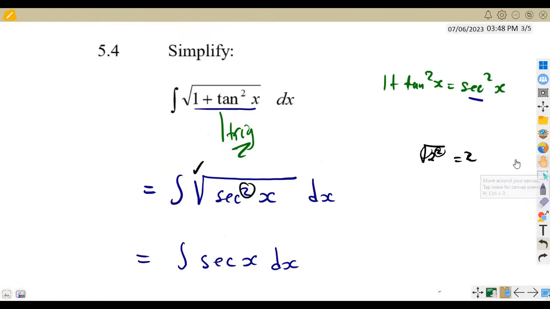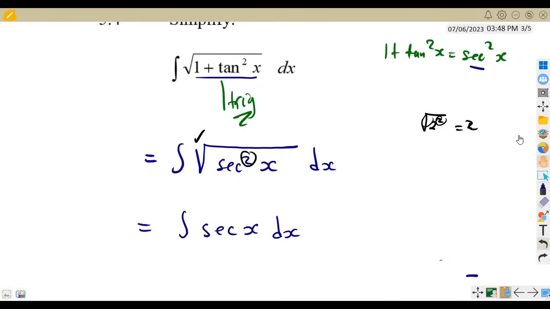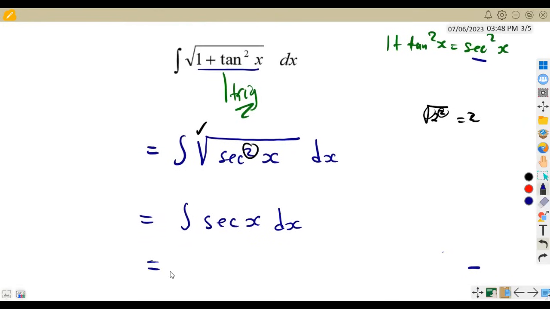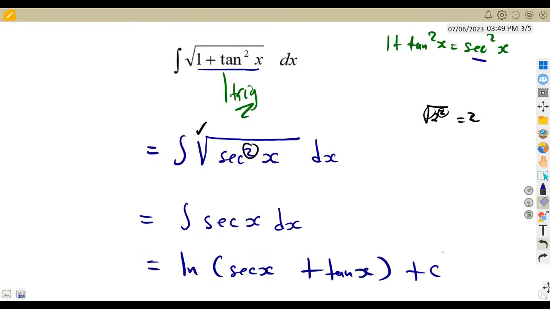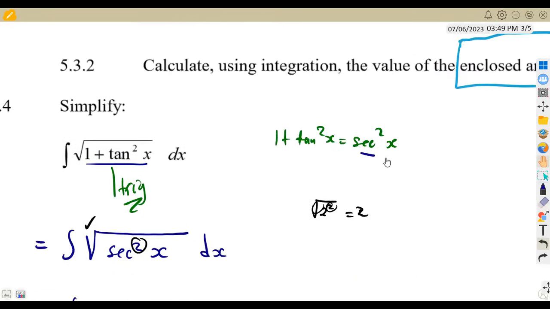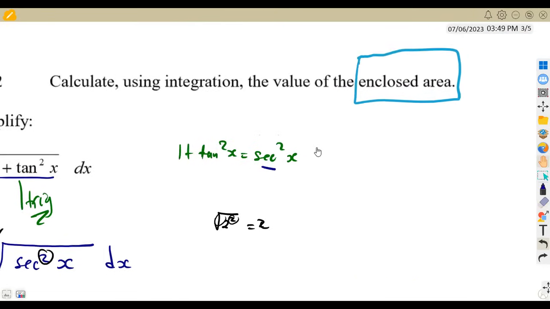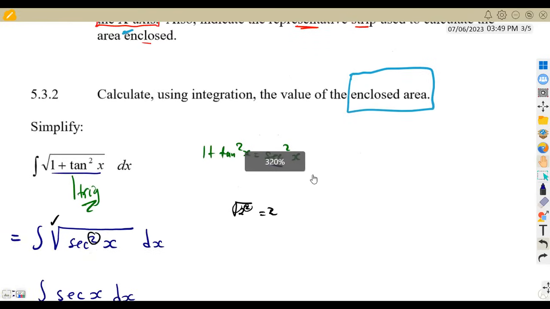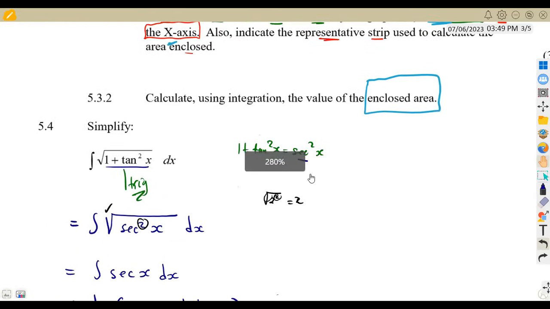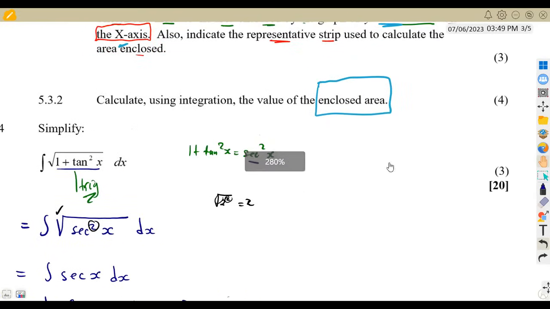So we are going to obtain our answer as ln of sec x plus tan x in this case, plus the constant of integration. Remember, we have the constant of integration. Whenever there are no limits, that part is supposed to be there. All right, so as you can see, that was 20 marks on this question. It was actually 20 marks on everything to integrate, finding the area using the integrals on this whole part. This is how they ask these questions, and this is actually 20 marks, as we can see here.